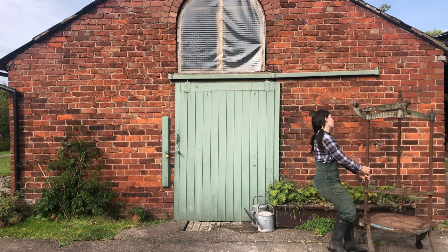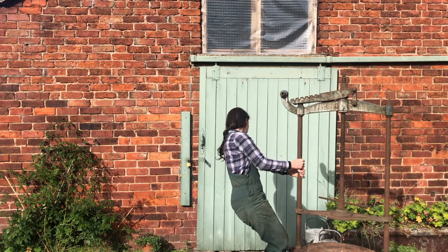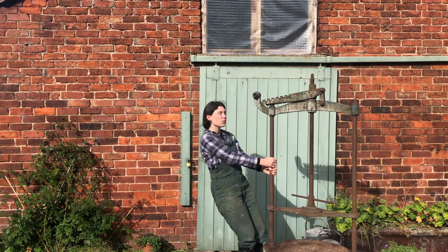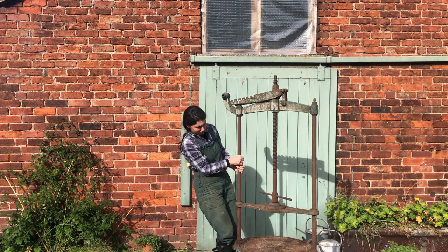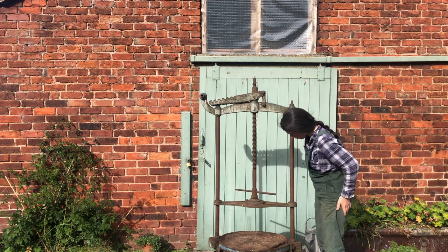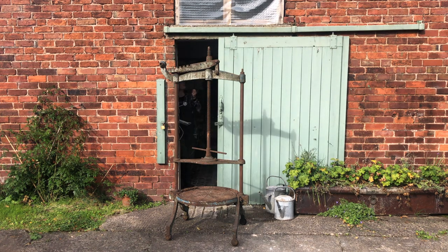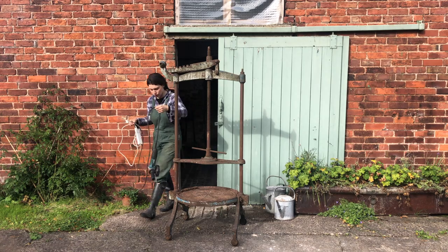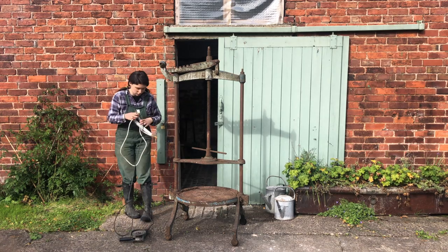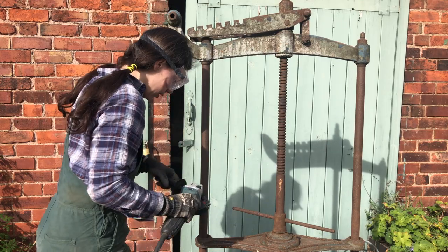There's a really old Victorian cheese press that I found at the farm, which is really rusty. I don't know how old it is, but I had an idea that maybe I could turn it into an apple press. So I am gonna try and use the angle grinder again with the brush kind of attachment to clean some of the rust off this.